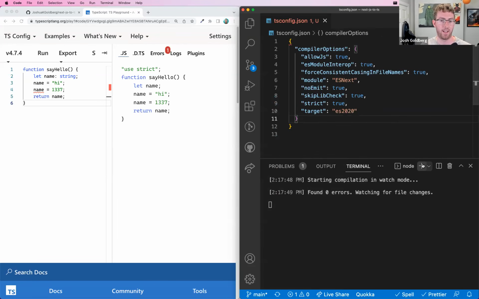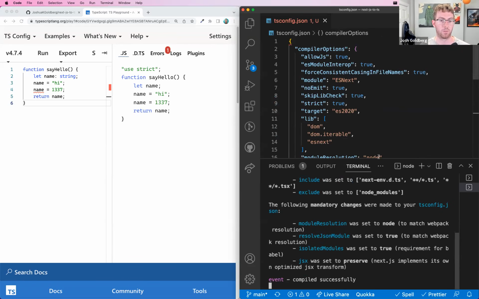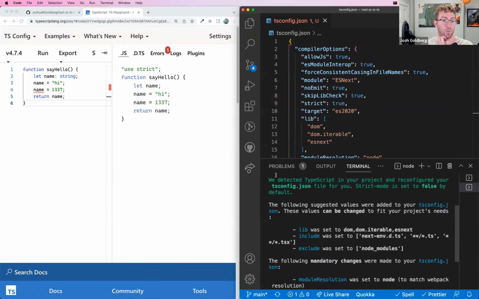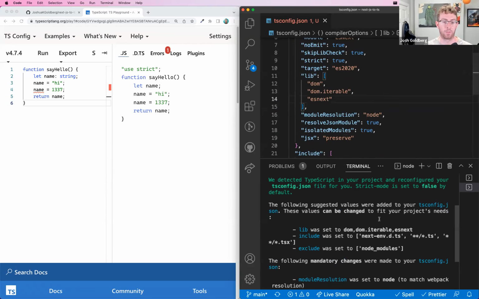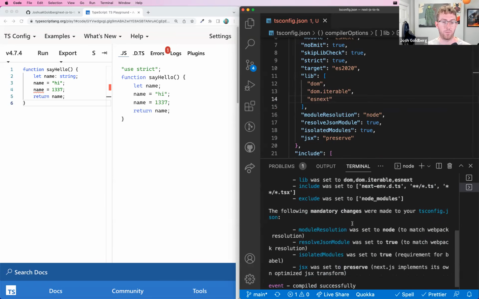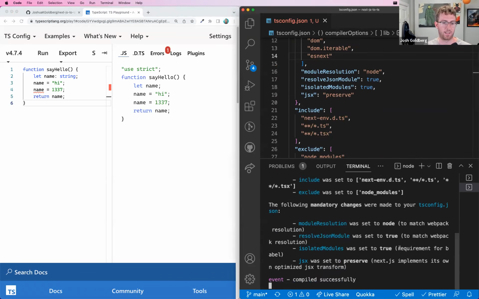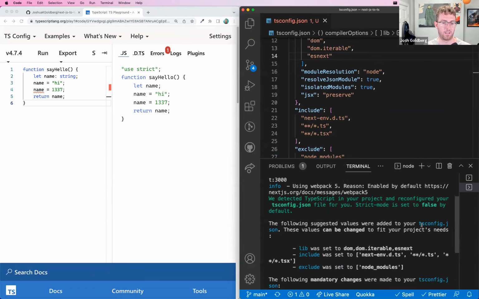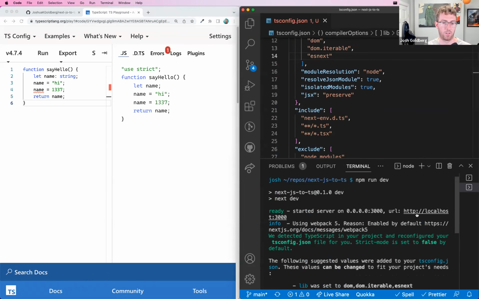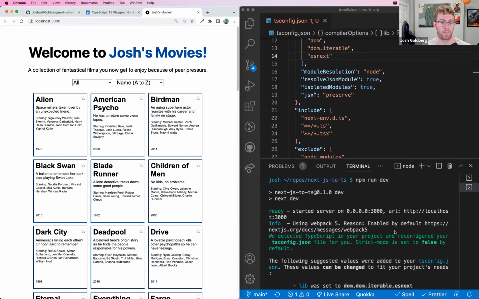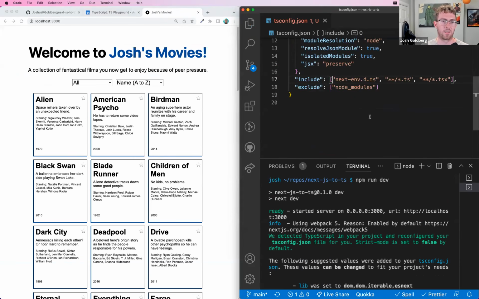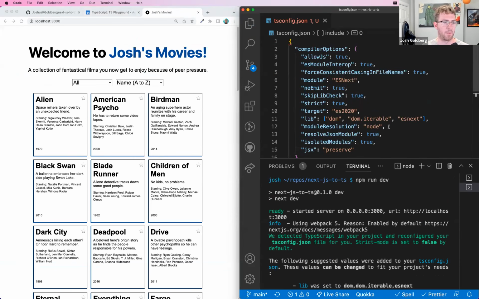Now, if I start a new terminal and do npm run dev to run Next.js, Next will take a look at our code, see that there's a tsconfig, and mess with it a little bit for us. Now, we don't really need to go over this too much, but the important thing is that now if I visit the Next.js server, here we go, it still works. And Next.js has set settings that allow it to work with TypeScript automatically for us, which is actually a really nice feature that Next.js does.